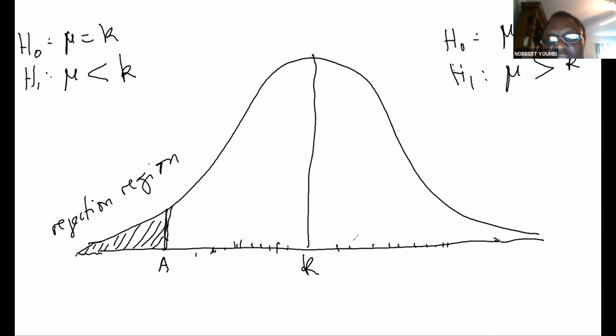If it is to the right, it could be okay due to the fact that it is a sample, not the parameter itself. But we are going to set a value here, which we will call b, from which we are no more going to be thinking that even though it is less than k, it is due to the fact that it is sampled. We will feel like it is the critical value. So we can call it critical region or rejection region. So this is a rejection region.